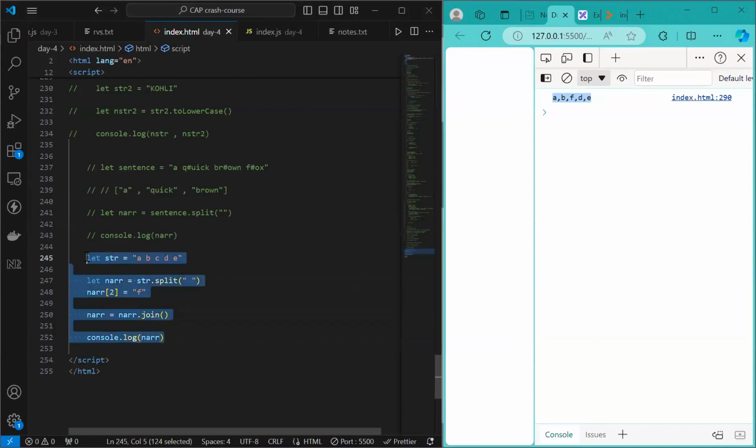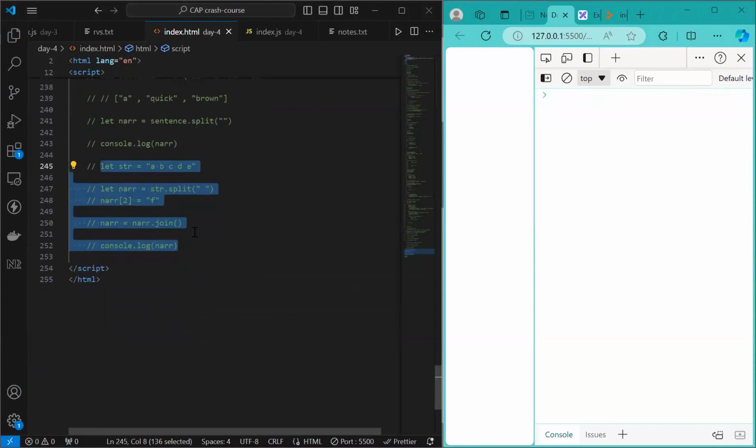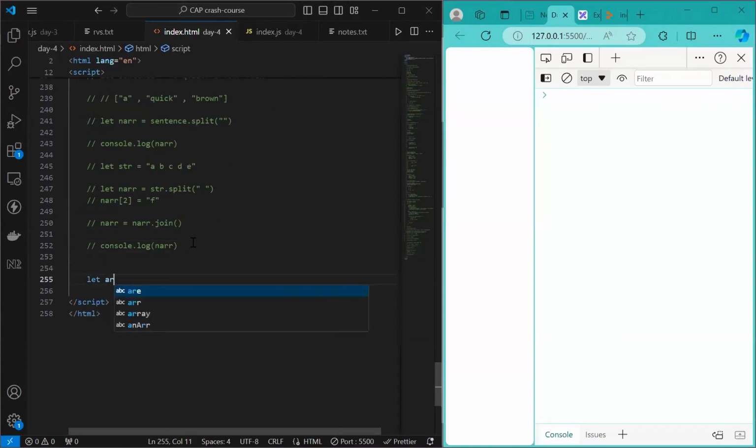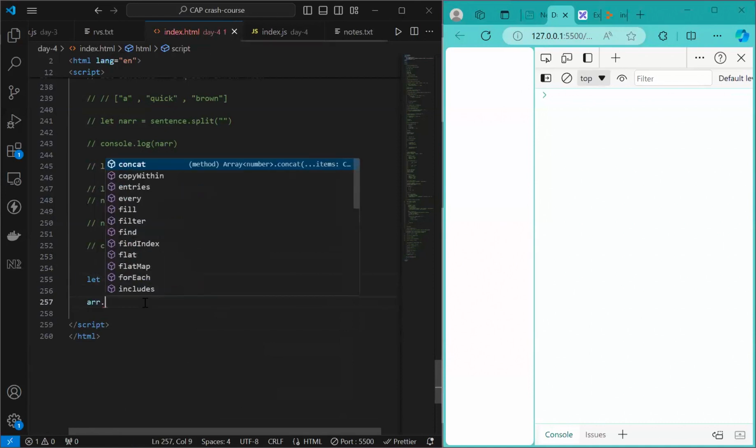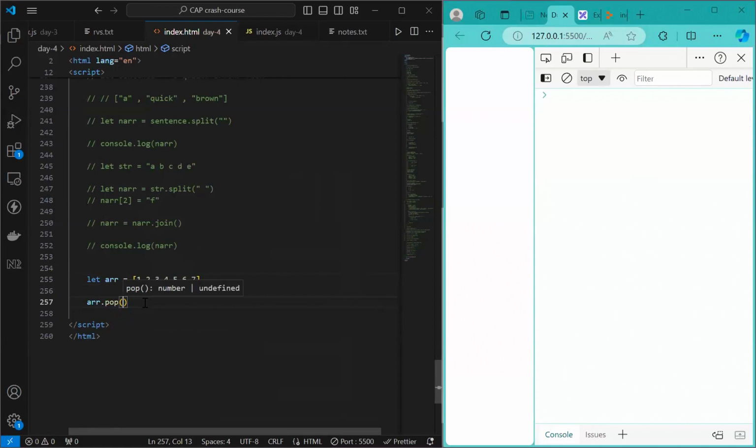In the same way, we have some methods in arrays also. One we have already seen, join. Let's say I have an array with 1, 2, 3, 4, 5, 6, 7. Now if I want to remove the last element from it, I can just write array dot pop.